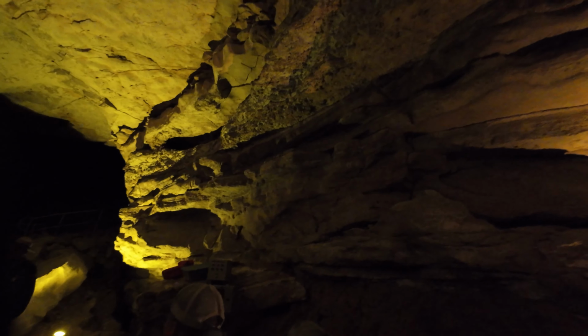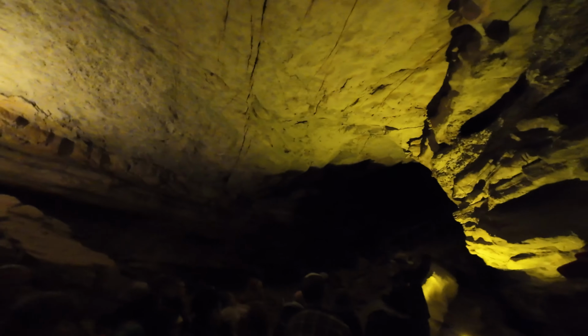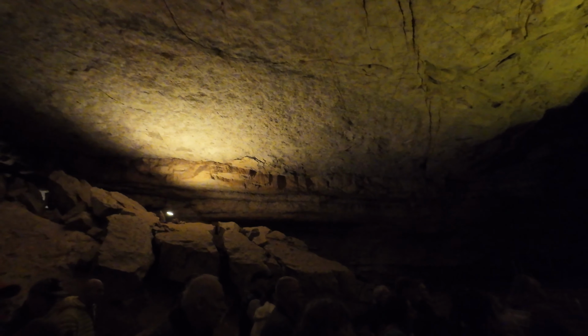And then we continued to use his wooden stairs up until the mid-1960s. The wooden stairs just got in such bad shape that the Park Service deemed them unsafe. And that section of cave was closed off for tours until about 1984. That's how long it took us to find a contractor to put stairs in.